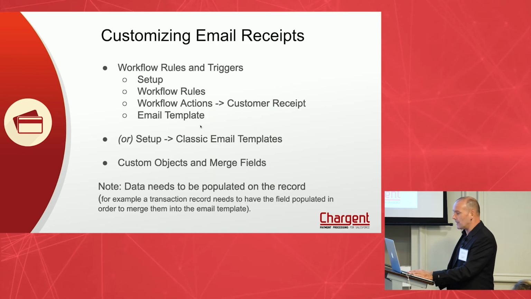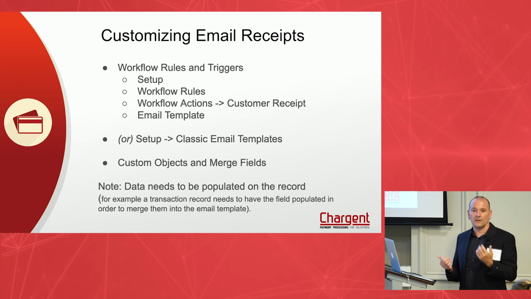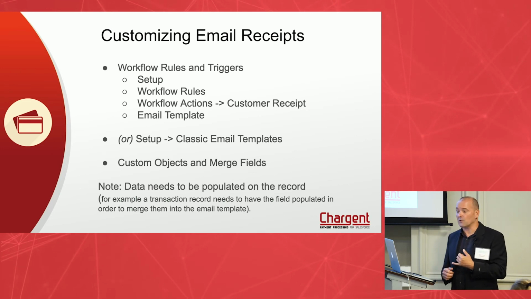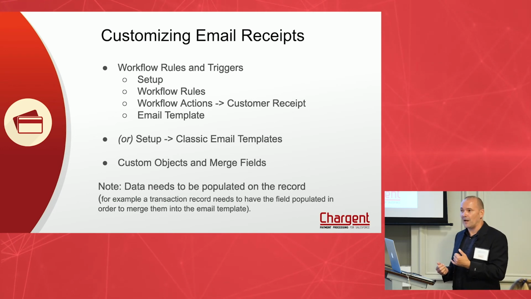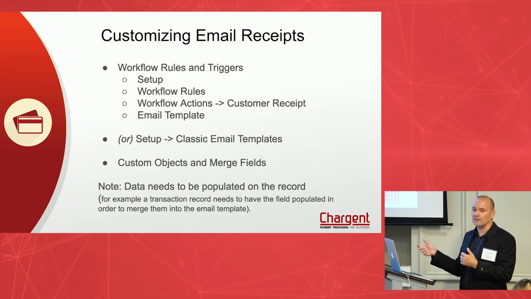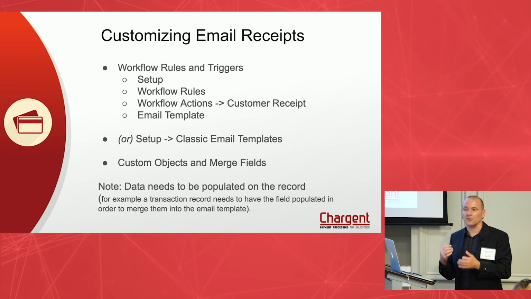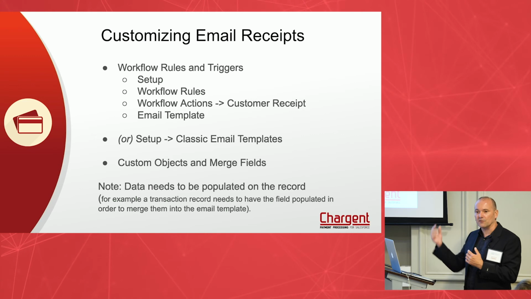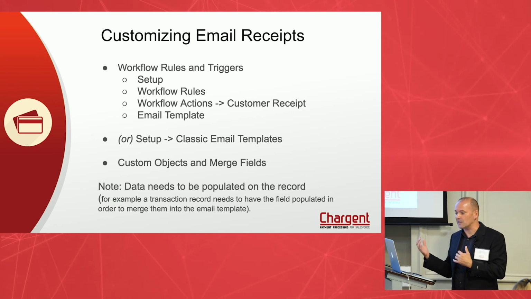But we're going to go ahead, and there's two different ways to get to the email templates, and they do use the classic email templates in Salesforce. You can either go through the workflow rules, find the workflow for customer receipt, and take that method. It'll tell you which email template is there. You can click on that and go into it and edit it. Otherwise, you can just do a search in Salesforce for classic email templates and go under the drop-down that says Chargent Email Templates and select the customer receipt email template there.